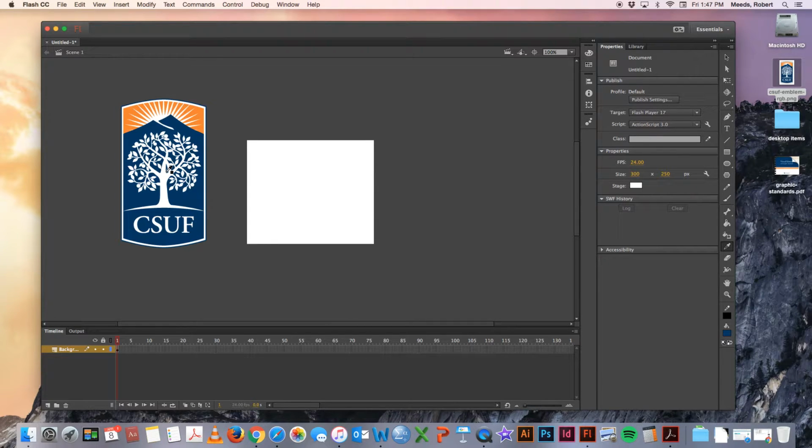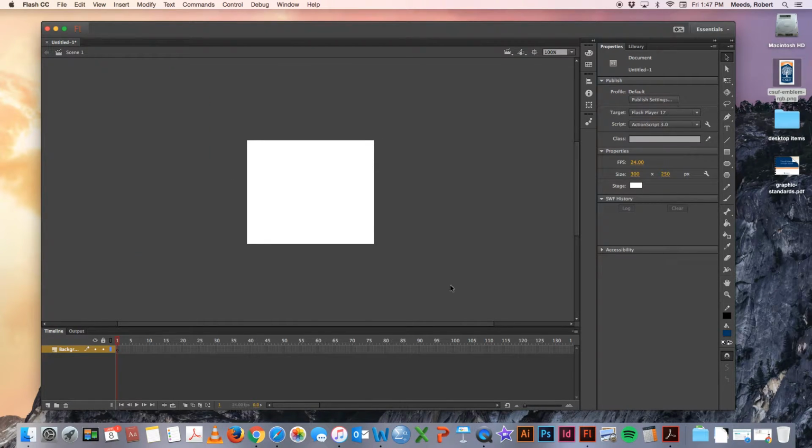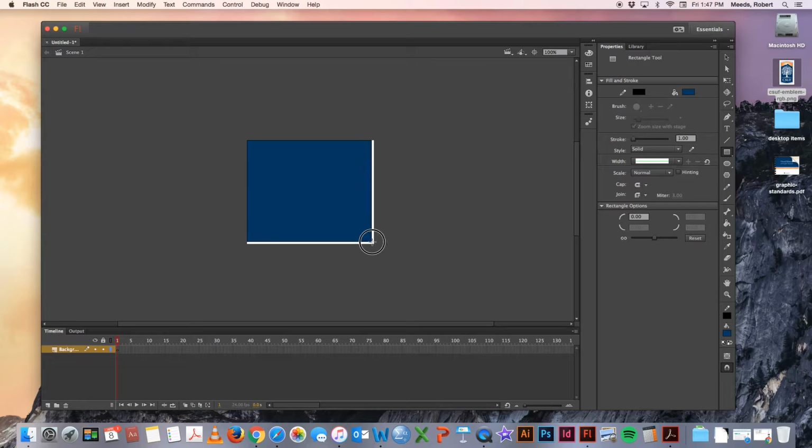All right, now let's delete the logo, and we'll bring it back in later in another layer. So let's just select it and delete it. And let's go to our rectangle tool. And for the rectangle, let's put a stroke of 1 point on there. And then the fill is the fill color that we just selected. So we can come in here now and draw the rectangle that is the beginning background that we will see when the ad starts to play.